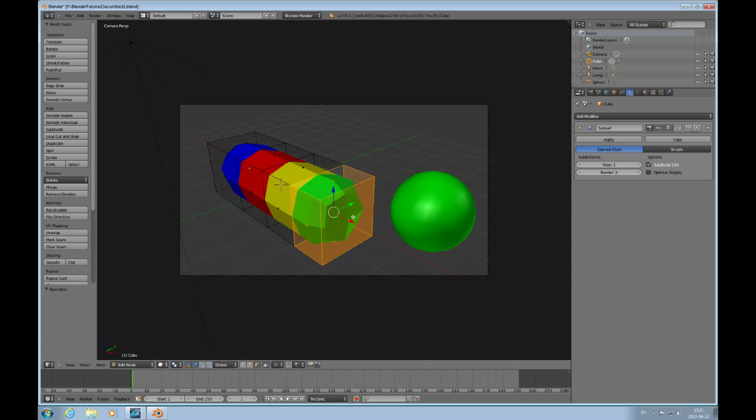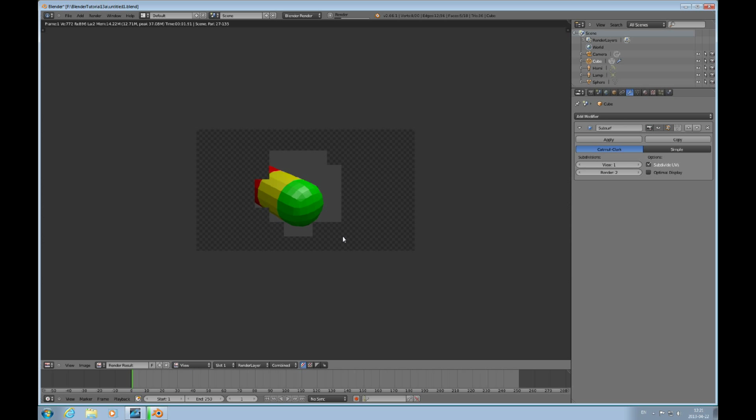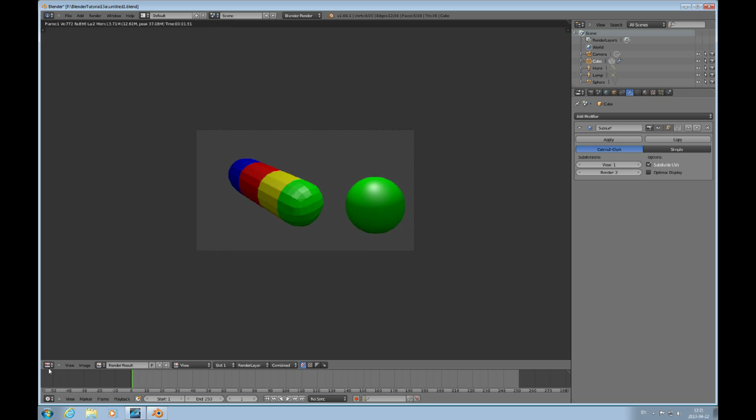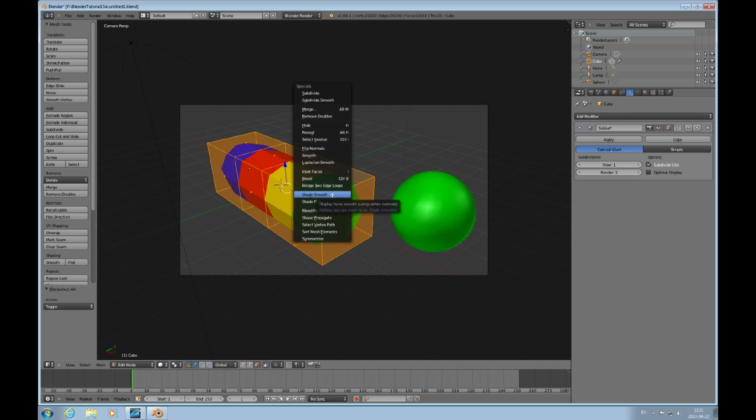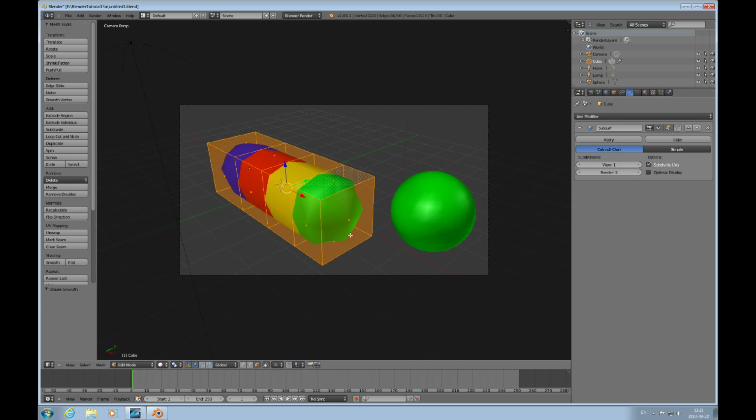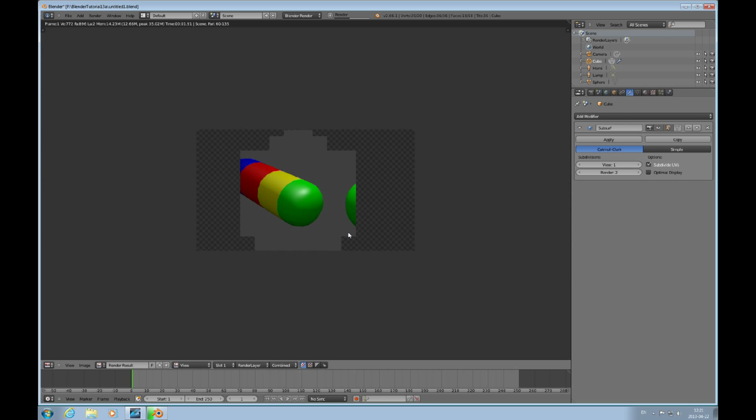So here you have this object, and if we render this like this, you get this faceted look. Select everything here and change it to shade smooth, and then render it again, and then you get a smooth render.